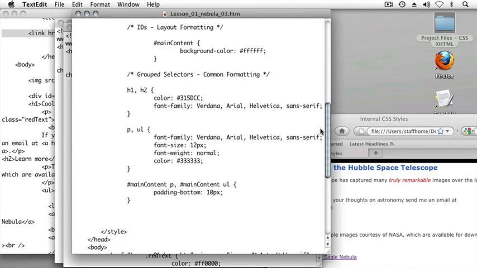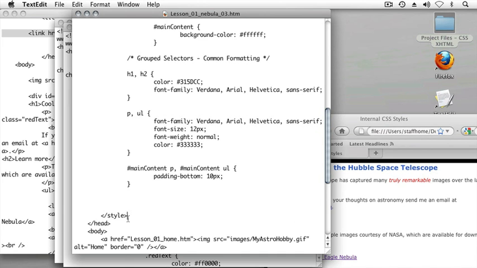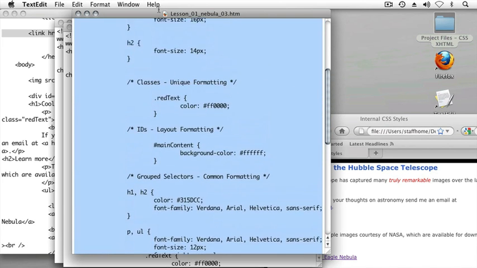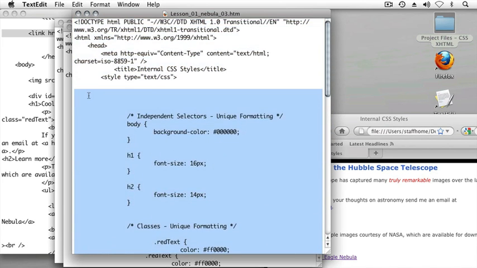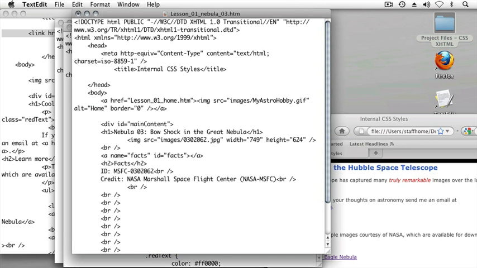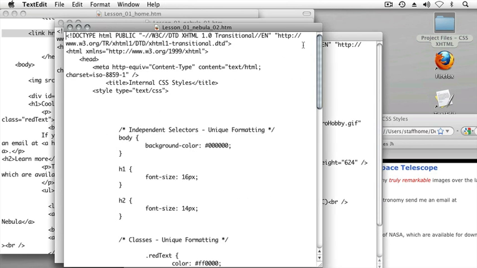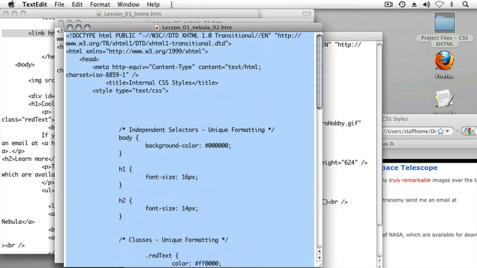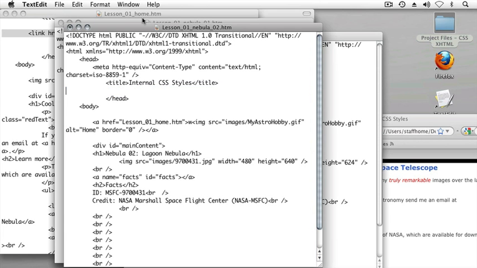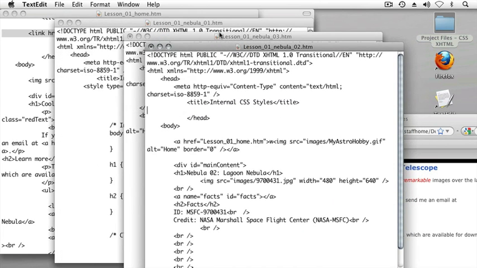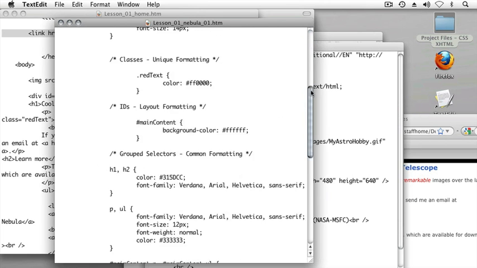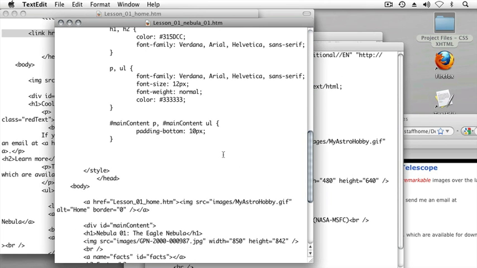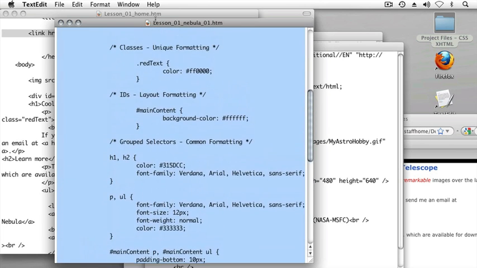In each of these files, I'll remove the CSS styles by selecting them and deleting them. And I'll do that quickly in each of the remaining files, just by clicking and dragging. That's all I'm doing. It might look like I'm going very fast. In fact, I'm not really going that fast. All I'm doing is repeating myself.